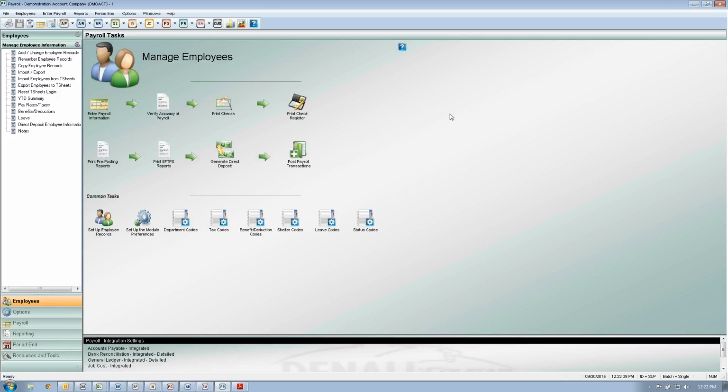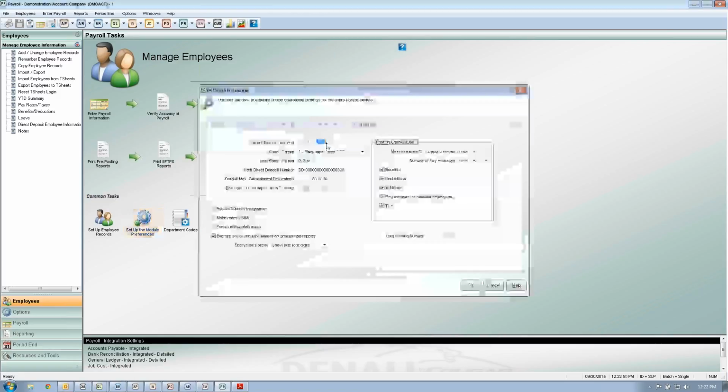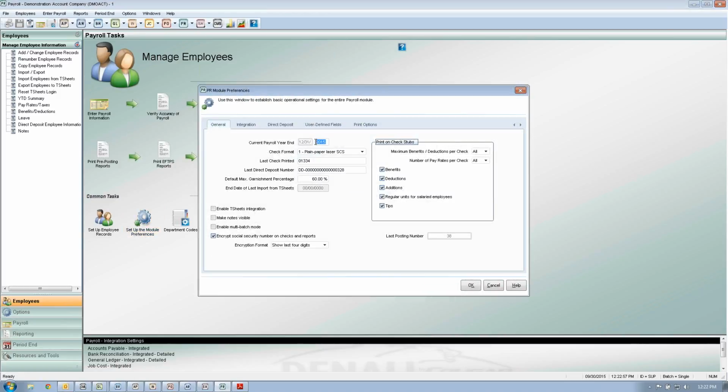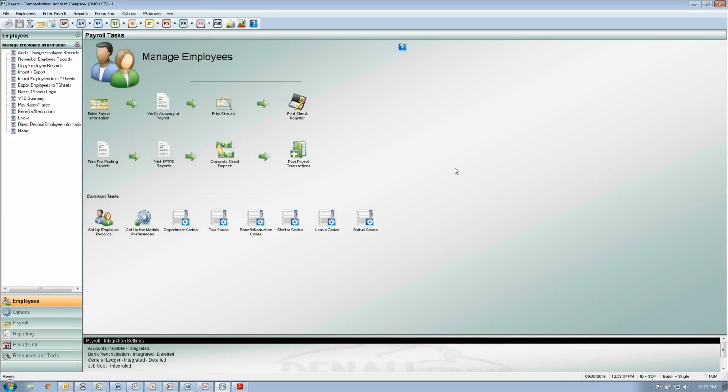Because Denali has a 5th quarter in the payroll module that will process all of your new year's information in the 5th quarter. Then when you run this reset, it takes out quarters 1 through 4 and zeroes those out, and then it takes everything in the 5th quarter and moves it back to quarter 1 and rolls your calendar here in the payroll module to the new year. So at the end of 2015, when I do that reset, this number is going to automatically change to 2016, and everything I've done for 5th quarter in 2015 will just be moved to 1st quarter in 2016. Quarters 1 through 4 will be reset for 2016.